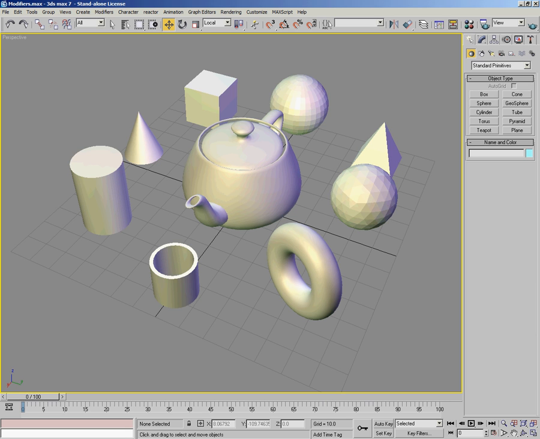In Maya, for instance, a more complex non-linear system is used to apply modifications. And in my opinion, this is both a boon and a curse, because in Maya, modifications can be very complex, and there's a non-linear graph which can basically look like a cat's cradle of connections between one modifier and another modifier. And it can be very difficult sometimes to work out exactly how all of these different modifiers work together to give you the final object that you have. So it can actually be much more difficult to understand than 3ds Max. Maybe there's more flexibility there, but you really have to be a super advanced user to actually use it effectively.